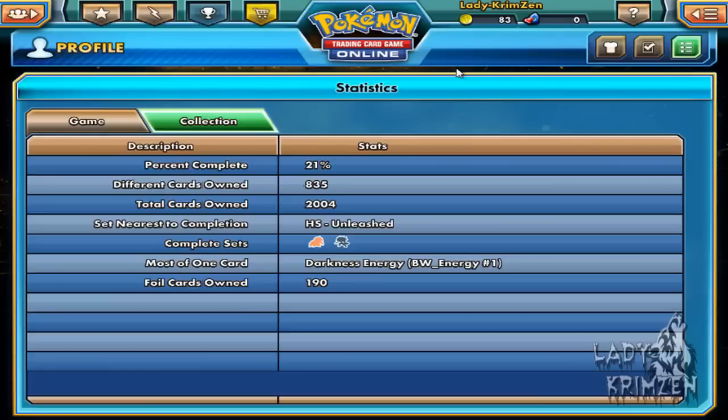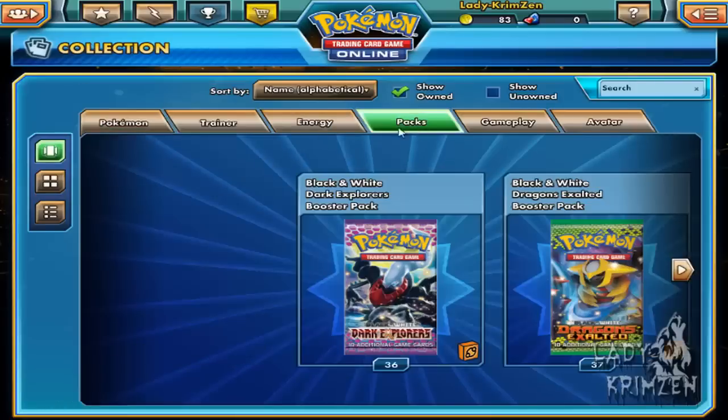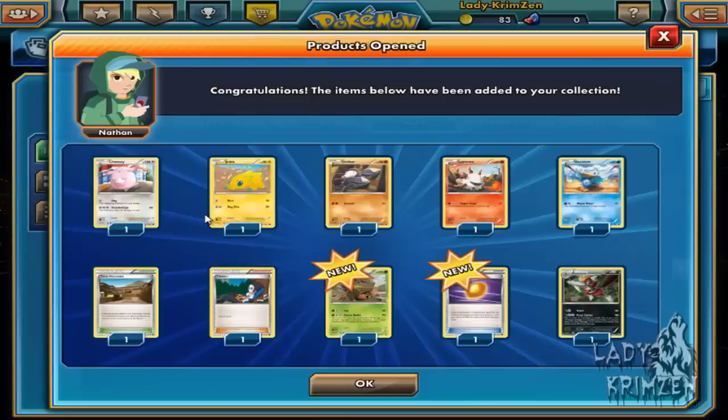So anyways, let's head into the card opening. I'm going to go to collection and go to packs. Alright, so let's start opening up our Dark Explorers booster packs. First one up, we are getting Chansey, Joltik, Drillbur, Lavesta, Ducklet, Twist Mountain, Sharon, Crustle reverse holo, Old Amber, which is for Aerodactyl, and Bishop is our rarity for that one.